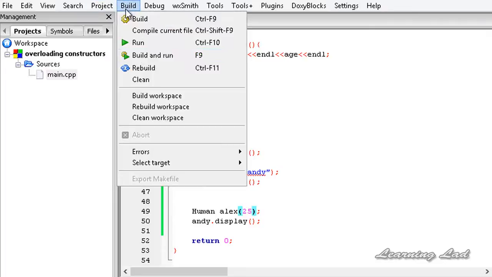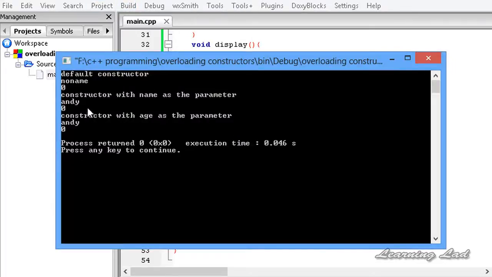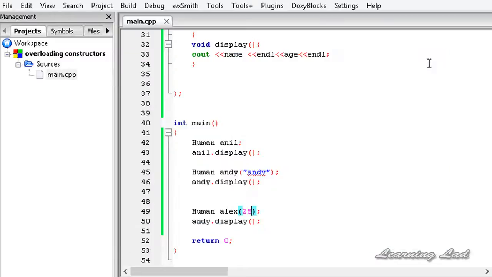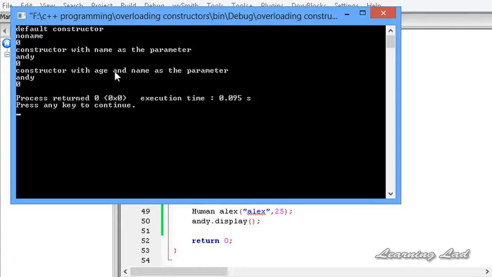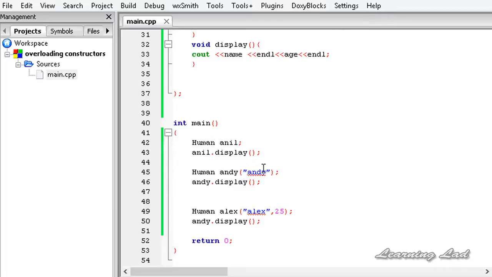And now if I build and run this, we get constructor with age as a parameter, Andy 0. And similarly we can pass a name also, let's say Alex here, and we'll get constructor with age and name as a parameter.